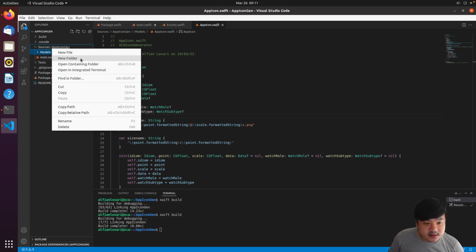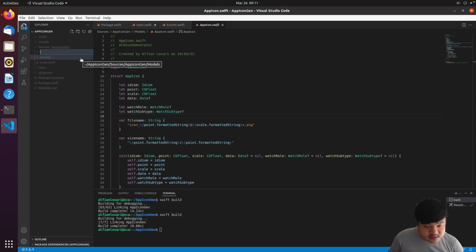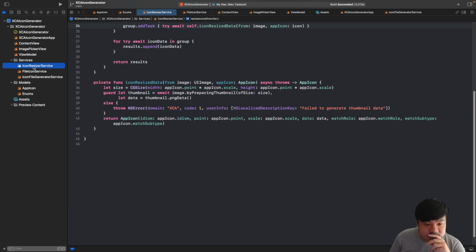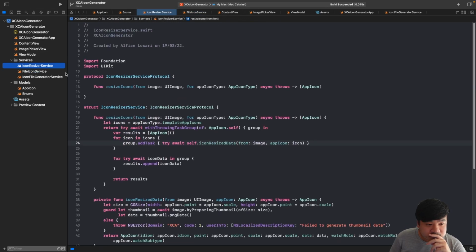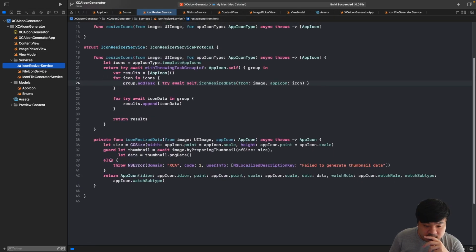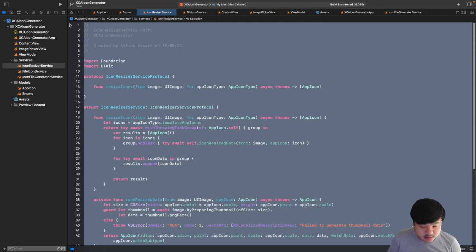Let's create a new folder here inside the Sources AppIconGen, Services. Let's take a look at the services. Okay, this one, IconResizerService. Yeah, let's try to copy this.